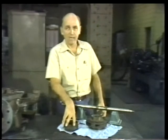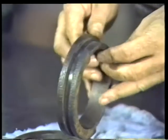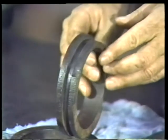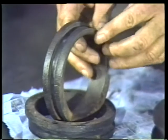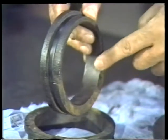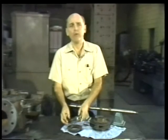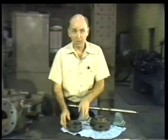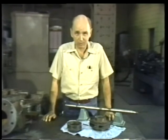Next, the casing wearing rings should be inspected. Remember that these rings seal off the discharge from the suction, a job they can't do well if they're severely worn. So, inspect the inside surface for signs of pitting or other corrosion. But even if the casing wearing rings look like they're in good condition, you can't be sure until you measure the casing wearing ring clearances.